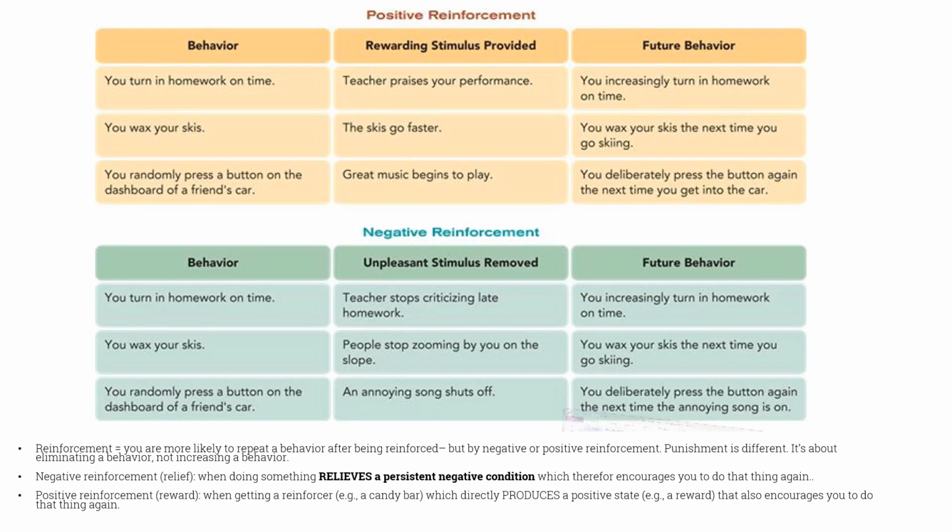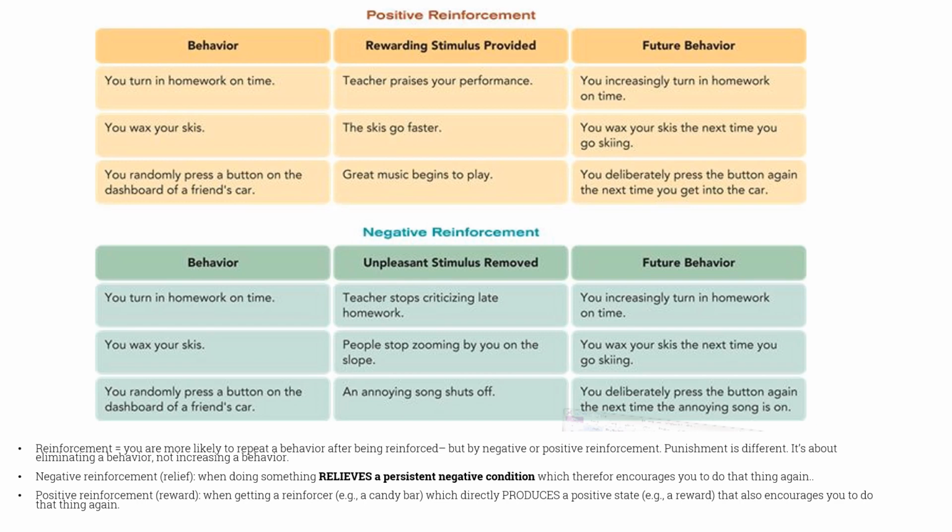So drug dependence is going to be related to negative reinforcement. So we'll break these down as positive and negative reinforcement. Reinforcement is when you become more likely to repeat a behavior after it's been reinforced. And that can be positive or negative reinforcement, and that's going to be distinct from punishment. So let me explain. Positive reinforcement is when you introduce a reward for a behavior. So if you turn in your homework on time, you get praised by your teacher, and that should increase your likelihood to turn in your homework on time in the future.